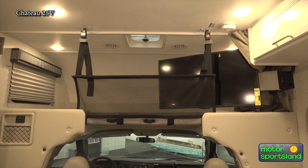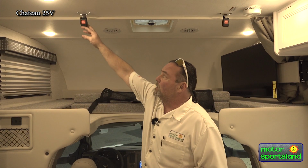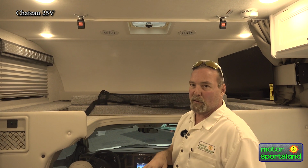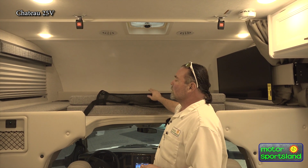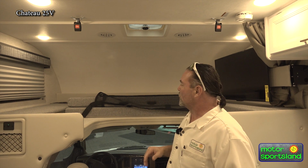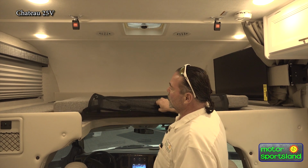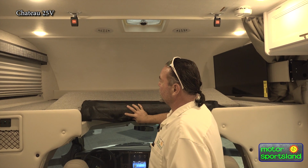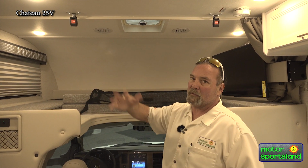This cargo net actually clips up to these two seatbelt clasps. So if you do have a young child, you don't want them to roll off on the floor in the middle of the night, or you do have storage up here, which you don't want to sweep off. So as you pull this forward, close this off, this will be your section for your bed area or storage area. So as you're going up a steep hill, you're not gonna have stuff come off and have a yard sale.